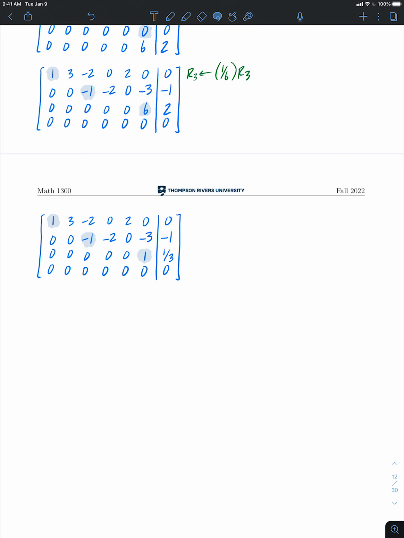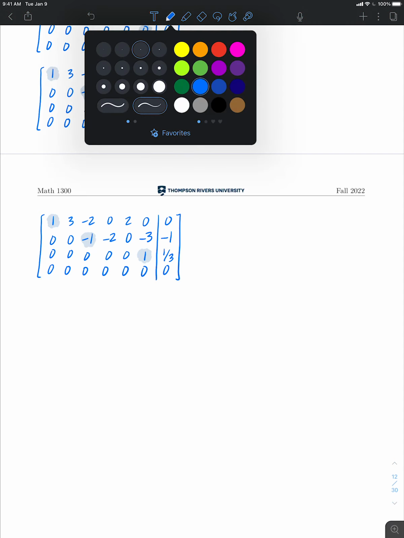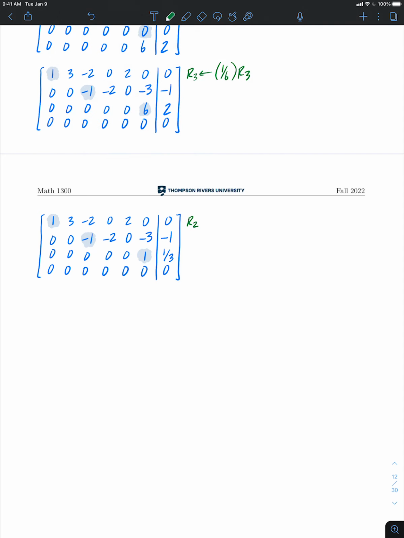Okay, so we've turned that leading entry into a positive 1. Next, we need to look at the entries that are above that leading 1, and we need to make sure they're all equal to 0. And what we're going to do is use that leading 1 to make them 0. So the -3 is the only problem, right? It's the -3 that we need to deal with. So how can we turn that into a 0 using our leading 1 down below? Just add it 3 times, right? And that'll accomplish it. So we're going to take row 2 and replace it with row 2 plus 3 times row 3.